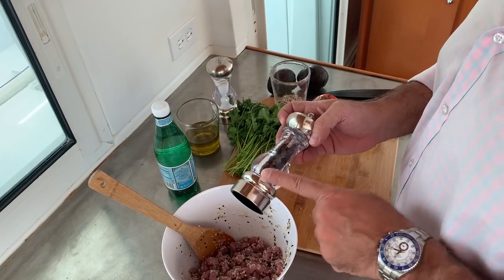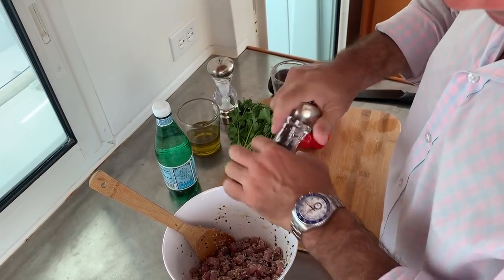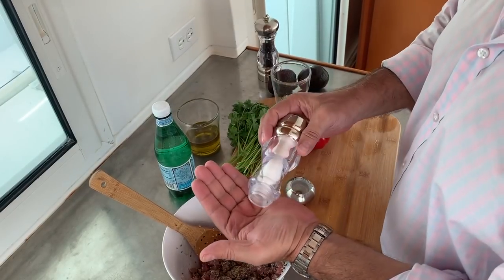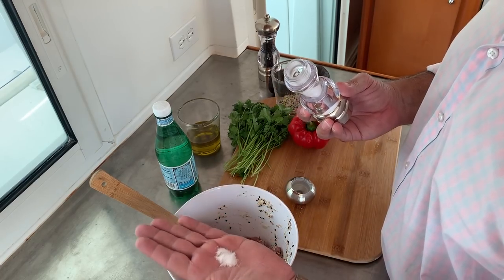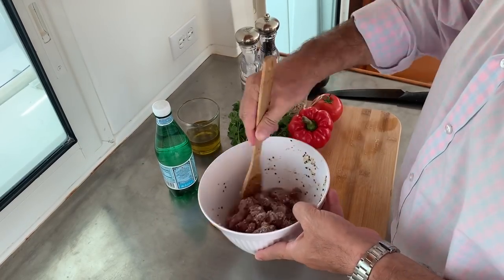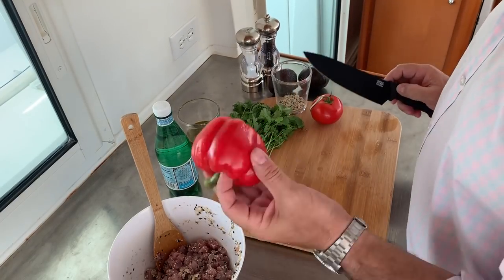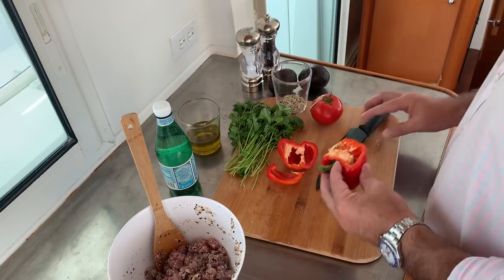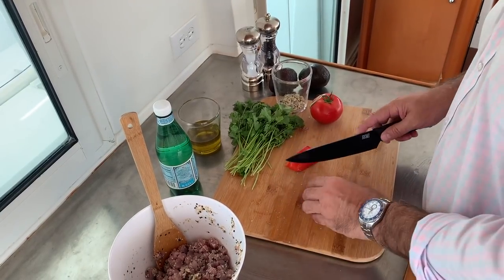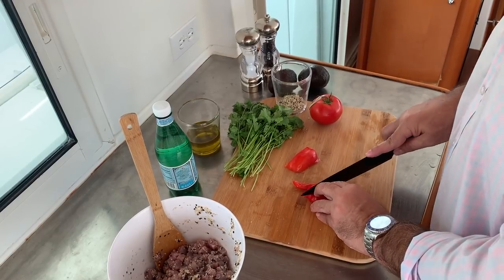Your lemon and lime adds that sunshine — it really brightens up your dish. The rind gives it just that extra little clean, bright, very aromatic flavor. Next, I'm going to add some pepper — a good half teaspoon, not tablespoon, teaspoon of pepper. And then about a quarter teaspoon to a third of salt. While that's cooking essentially, I'm going to give that a nice big stir. Now I'm going to do the red pepper — I don't want to overpower this, so I'm going to put about a third of the pepper in. It's going to add a nice flavor and a nice color, it just brightens up that dish.